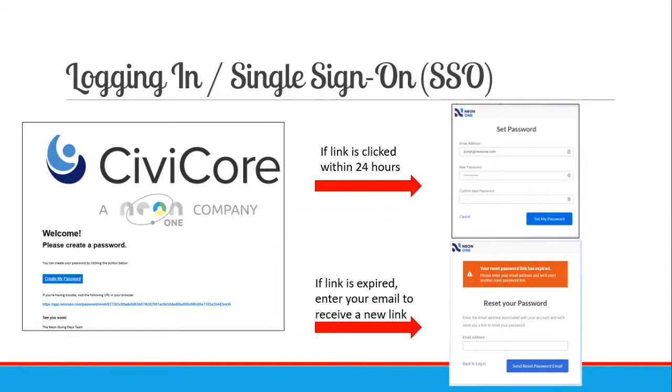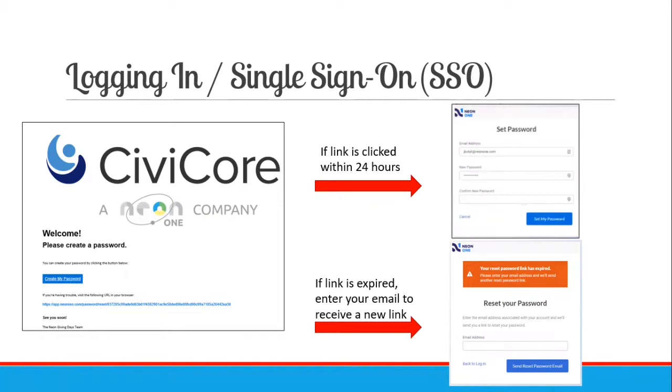The email on the left is that initial welcome email that someone will receive. So you just click Create Password, and you'll be taken to a screen where you can set up your password. For security purposes, the Create Your Password link is only valid for 24 hours.